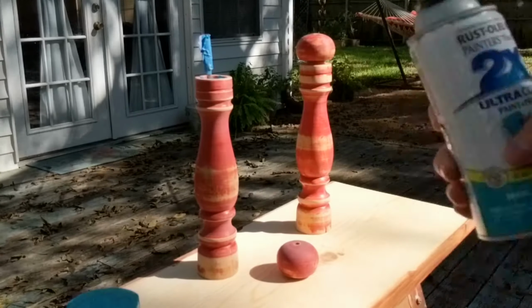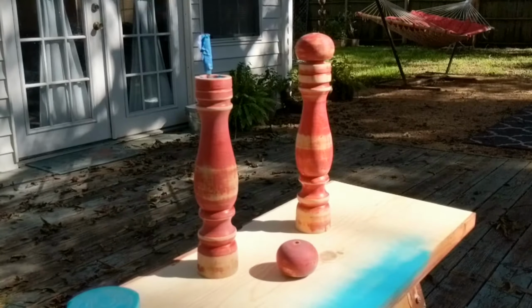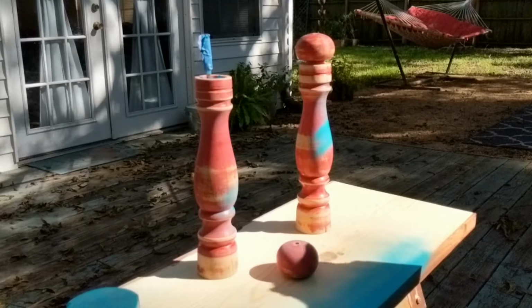All right, so the paint shook up a little bit. Do some tests, see that it's coming out really good. And then, all right, come this way.